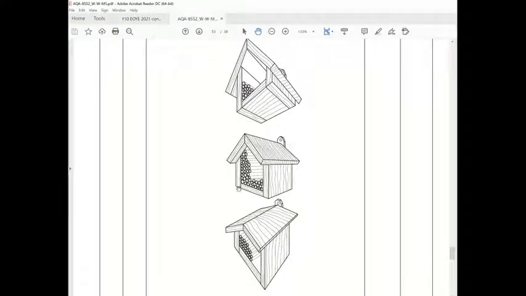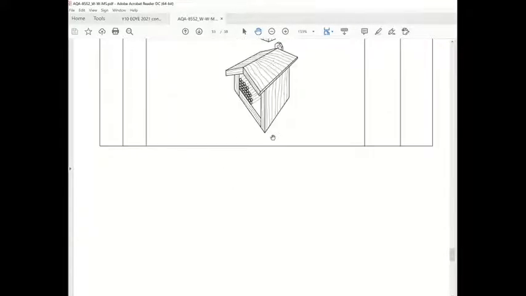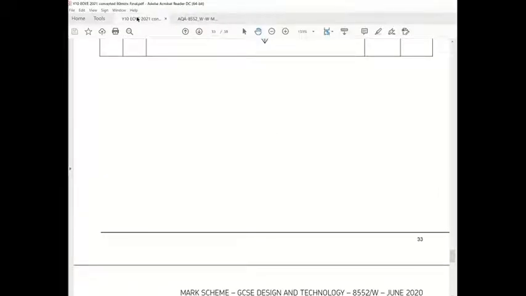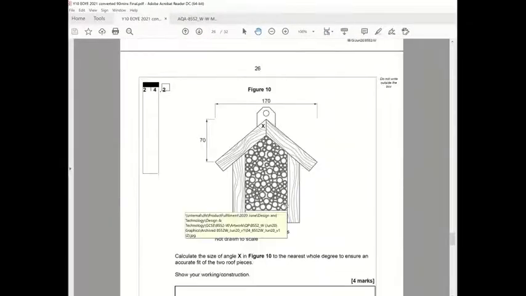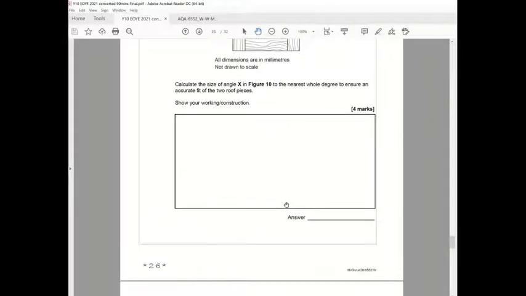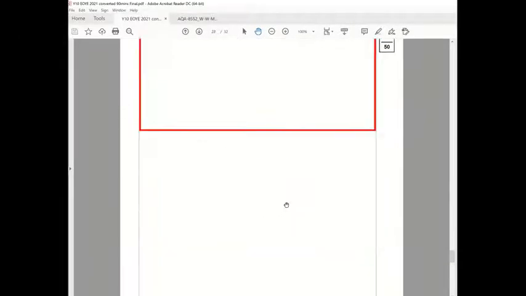What they were looking for was a rough 3-dimensional view, and then if you did the overhang of the roof, or if you put the hook in, that's when you got your 4th point. So you got 3 points for good drawing, and then your 4th point for the hook. So I started giving points for hooks. Some of you did oblique, which means it's flat at the front. It's not 2 different angles of perspective. But I think you did okay in that, and we could easily get some more marks off of that. Which brings me on to the final question.